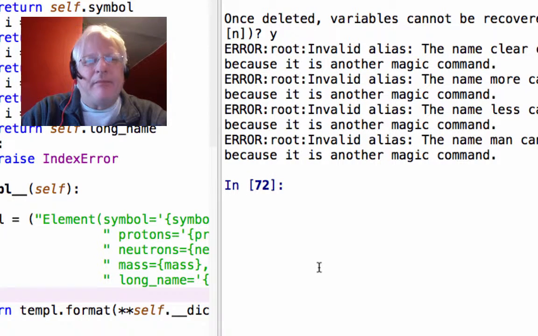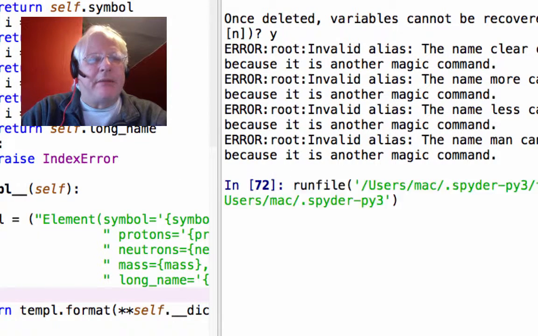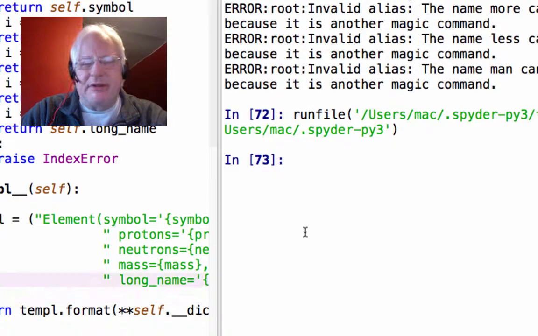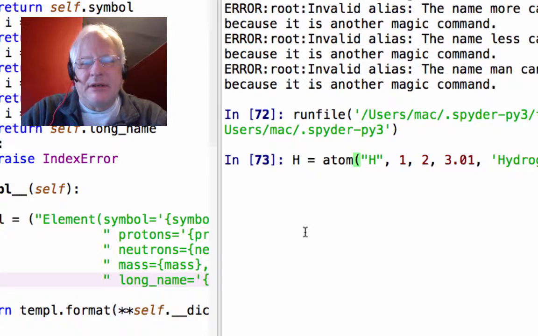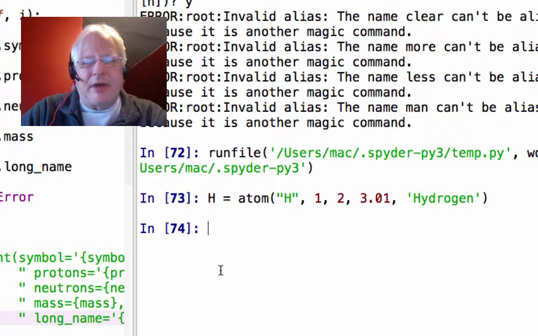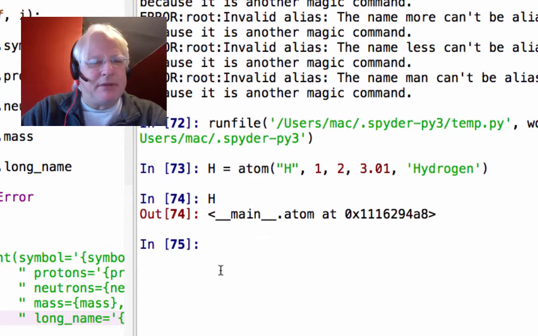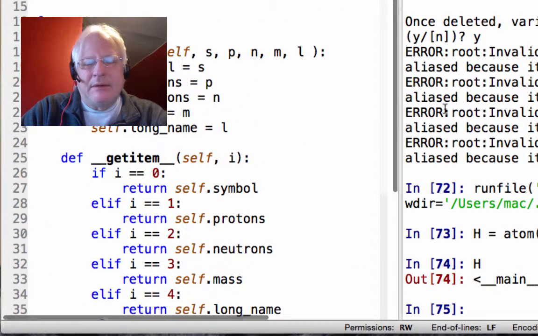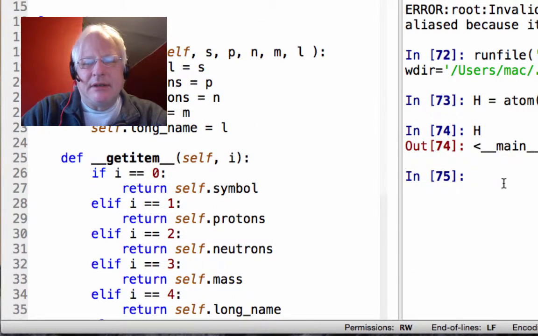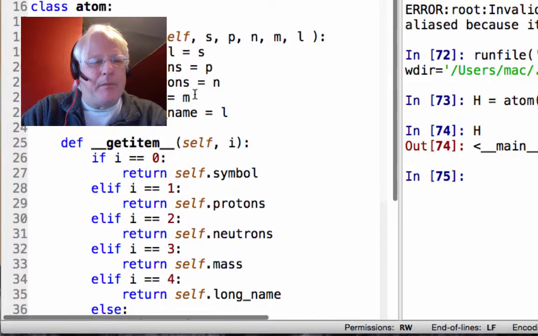Okay. Run it again. Not sure about those error messages. Plowing ahead nevertheless. Okay, we should have a new atom, and it still doesn't represent itself the way I want it to. So why is that? Get item.